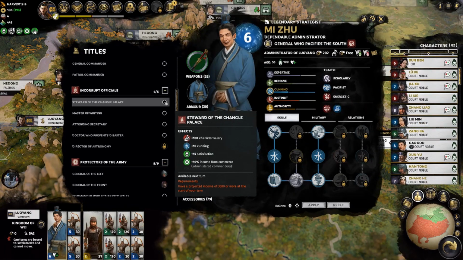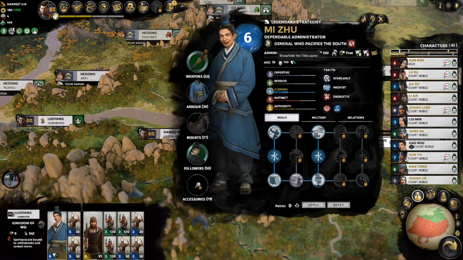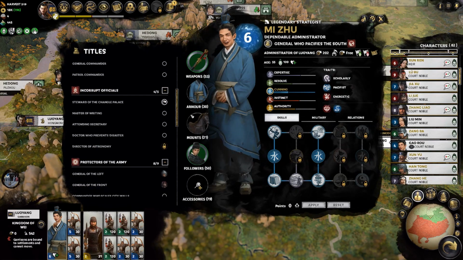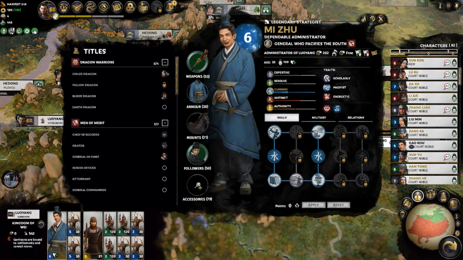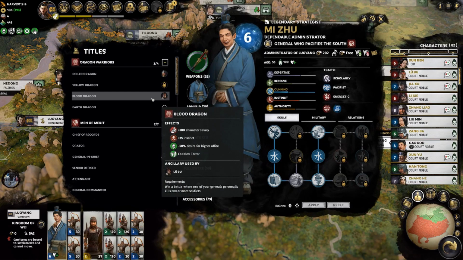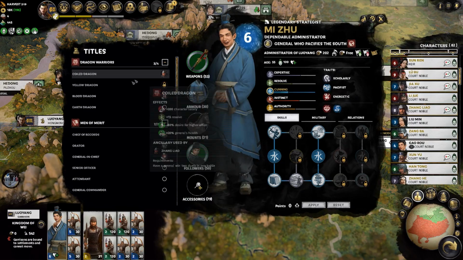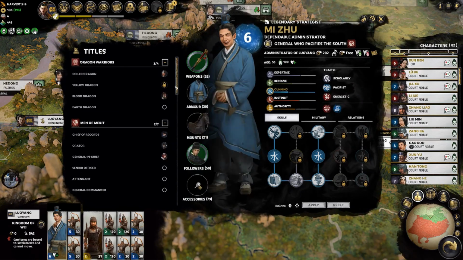And we can't do that right now because we need to wait a turn. I probably thought about that. We're going to have to do that at some point. For now, we'll have to remove everybody from their positions except for Lu Bu, who's going to be the Blood Dragon. We're going to give these titles out soon.